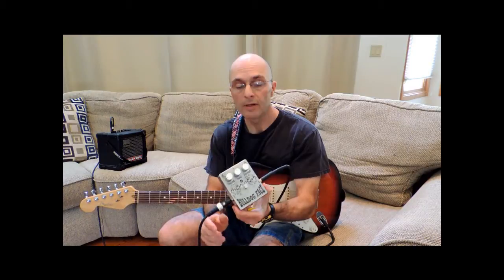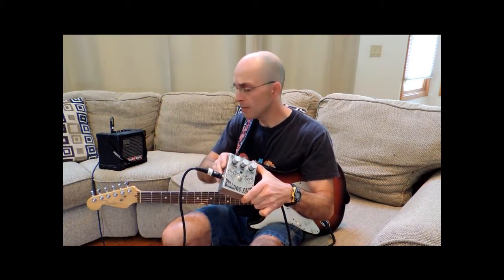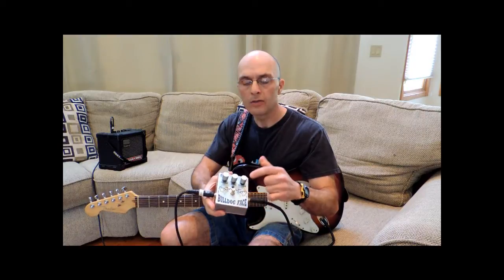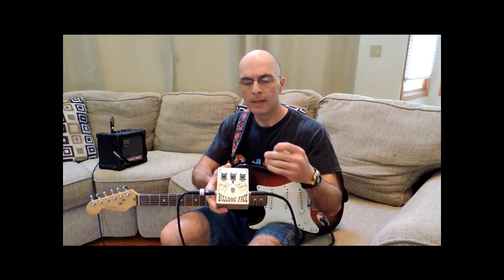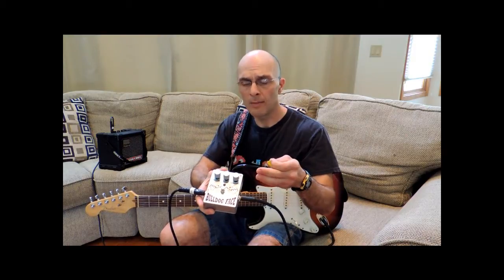Well, it's time to go ahead and test the Bulldog face pedal. So right now we have the pedal off. As you can see, the LED is not on. We've got our guitar coming in here, our output to the Roland Microcube I have there. I could have used the Bulldog amp, but I decided to use that because it had a little bit more output. With the pedal off, we would expect to have clean tones, direct interface between input and output, as if the pedal was not even there. So the positions of the potentiometers and so forth should make absolutely no difference.